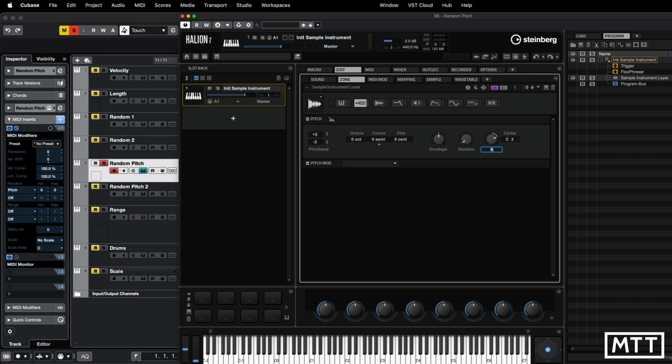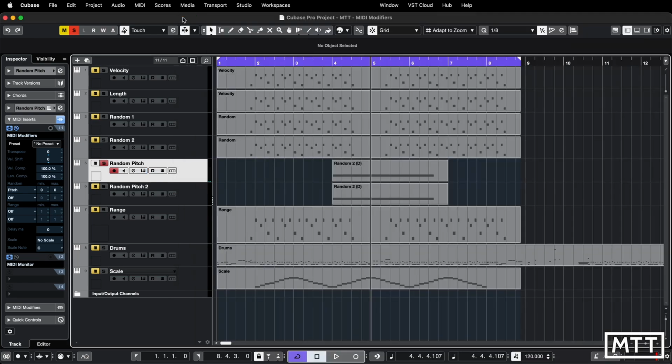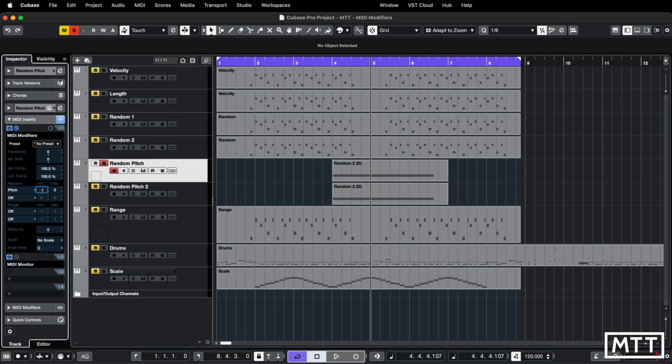So we're going to reduce this to about 8%. If I change an octave on the keyboard now, you can hear it's not changing that much. I would need to change 8 octaves, which I don't even have access to, to get an octave's worth of sound change. I'd need to be on C11 for this to go up by an octave. So that means we have much less change. Now if I introduce some randomness into the pitch here, let's say we're going to go -12 and 12, so these will be random. It will be playing over an octave, but we won't hear an octave's worth of difference.